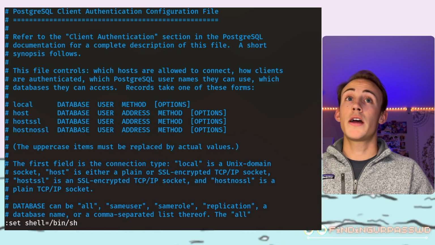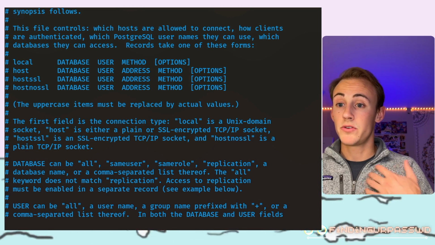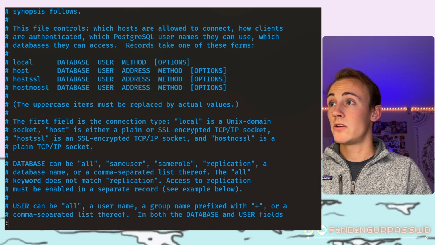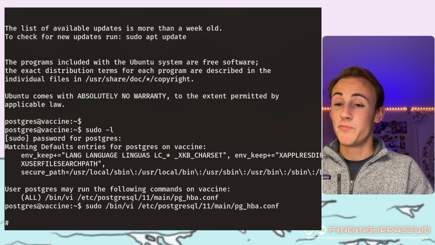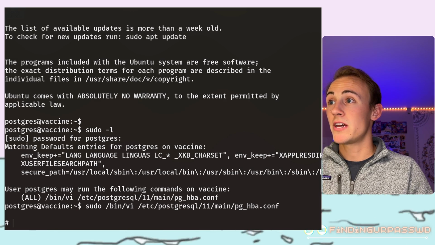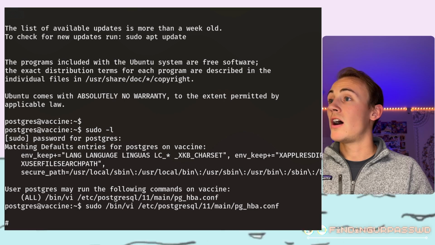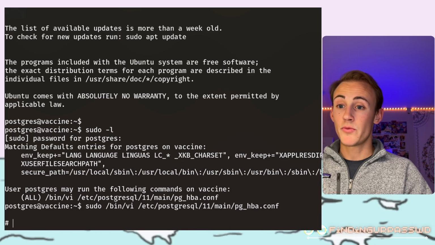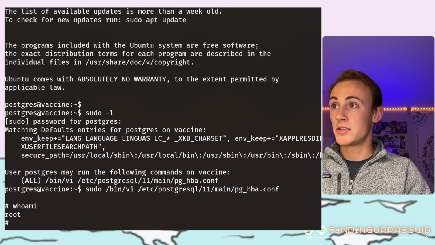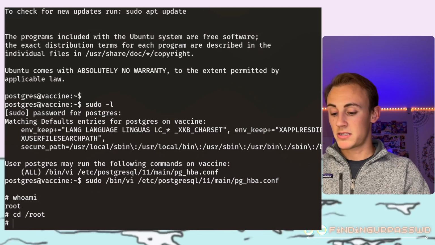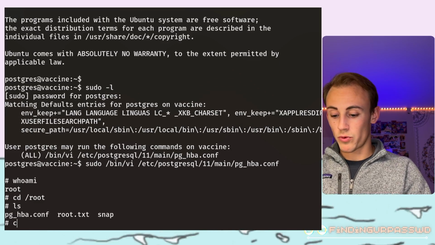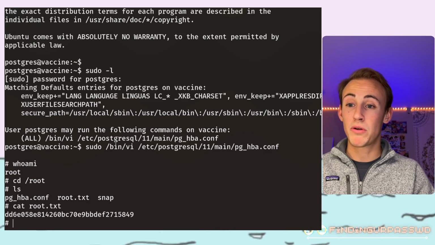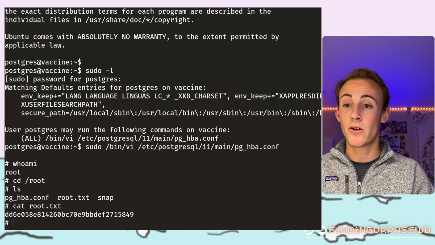sh. And then the second thing that we are going to do is do that colon again, you'll see at the bottom, and then we're going to do shell. And then boom, you can see we now are root, indicated by our little pound sign instead of the dollar sign. So if we go ahead and type whoami, we can see we are the root user on the machine, and then if we cd to root and ls, we can cat out the root.txt flag. And there it is. So we had successfully escalated our privileges on the Vaccine machine and completely owned this machine.